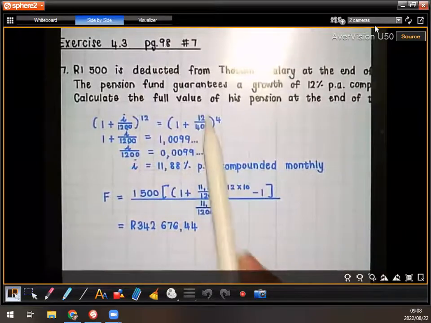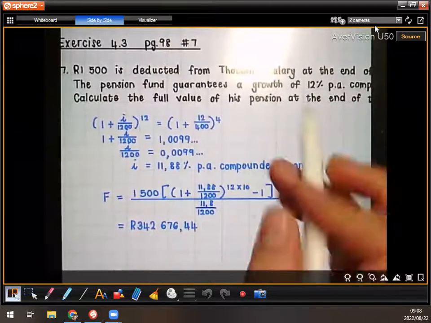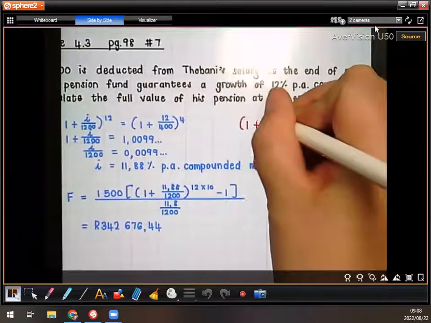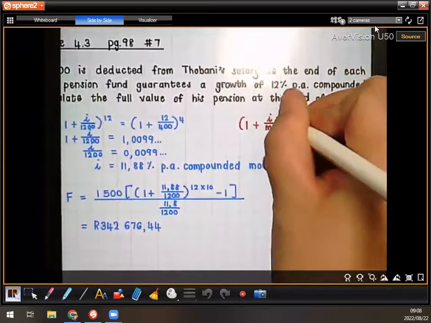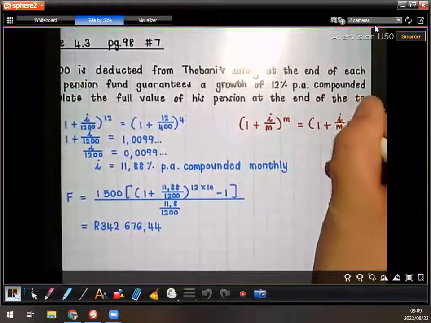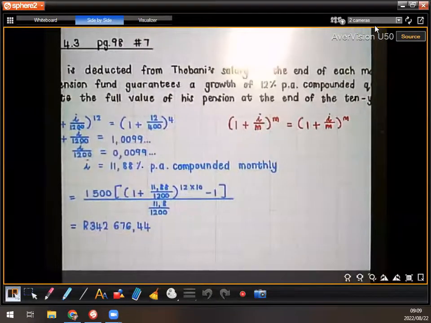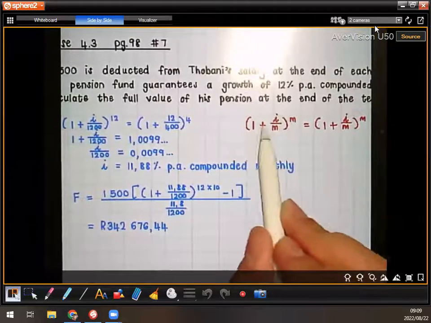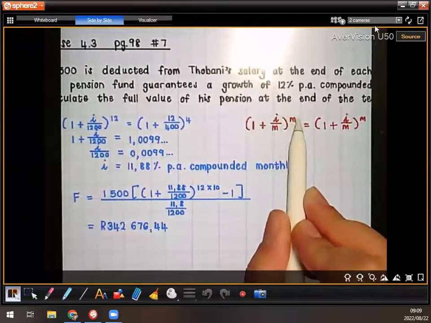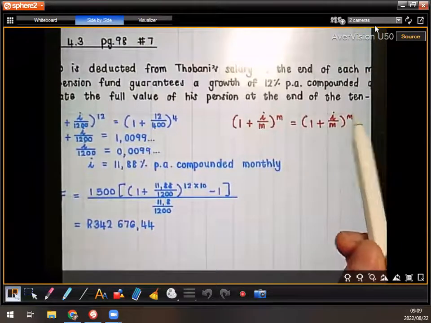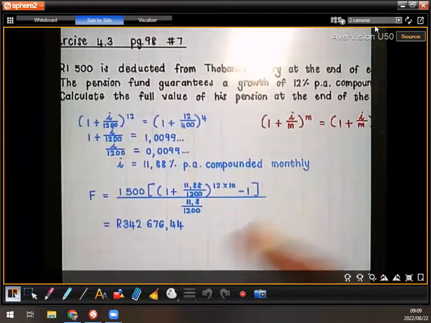So guys, what I did here, and I think I did also write on the board the other day, you are using this formula. Right, I was using that formula. And then the one that I was looking for was the monthly interest rate. So on the left-hand side, I put this over 1200 to the power of 12. And then the one that we had was quarterly, so I put it over 400 to the power of 4. So you don't have to know this.